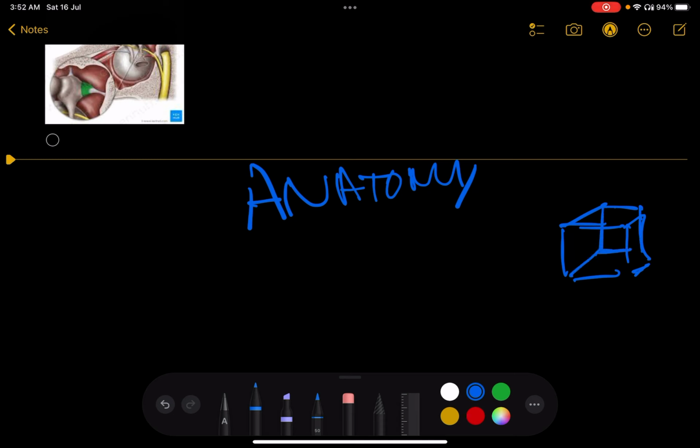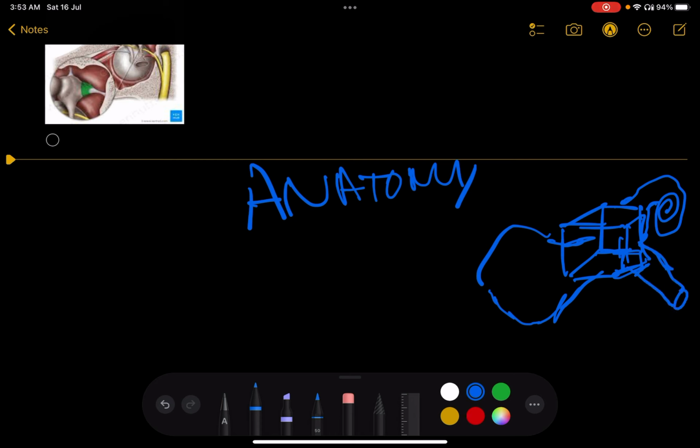Pardon the drawing, we'll be using photographs later, but this is going to be the lateral wall. And the lateral wall is exactly where your external ear is going to communicate with the middle ear. And here is your inner ear. Let me draw a very rudimentary drawing, which is not anatomically correct, of the cochlea. Anteriorly we have the eustachian tube, with the anterior wall. And the posterior wall would have the mastoid.